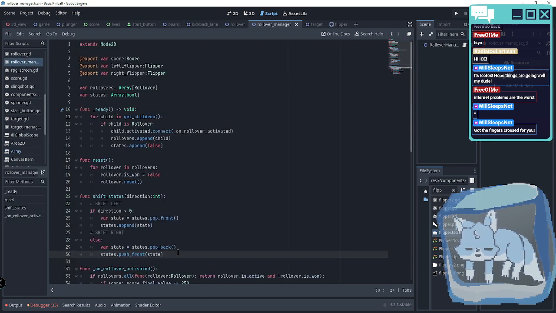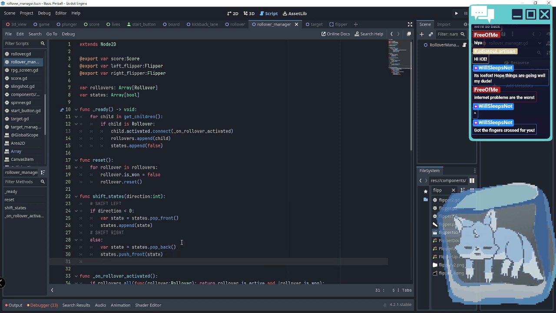Okay, and once we have all of that, we should call a function to update the values of the actual components.